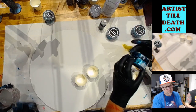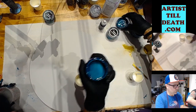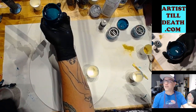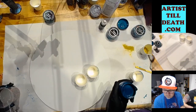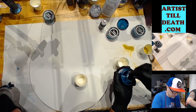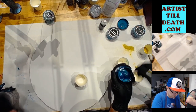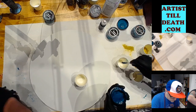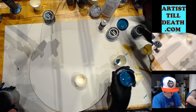So then with the colors, we'll start with the blue diamond. Look at that. Can you guys see that? Oh, it's not going to come out. You can kind of see that. All right. What we'll do, always stir it up. We always like to stir up the pigment in case it gets separated from all the materials that make it amazing. So I'm just going to put one dab. We'll do another one. A little dab will do ya.